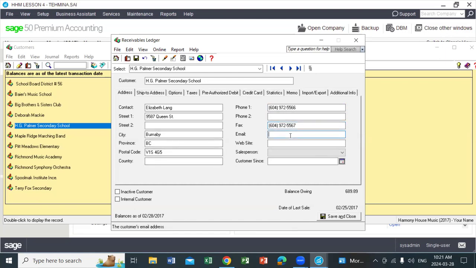Email address, Liz G at hgpalmer.org. And then we can also add the website www.org.